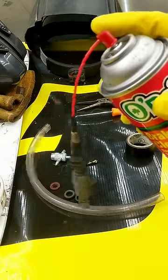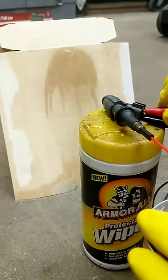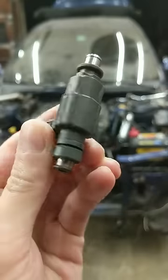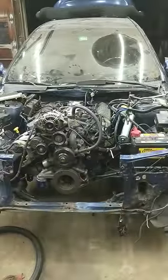DIY fuel injector testing and cleaning in under 60 seconds. For this demonstration, I'm using an injector from the V10 in my Subaru Impreza.